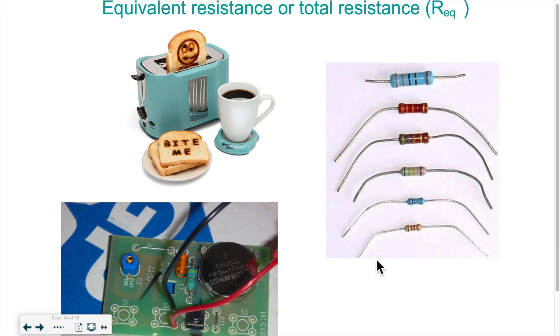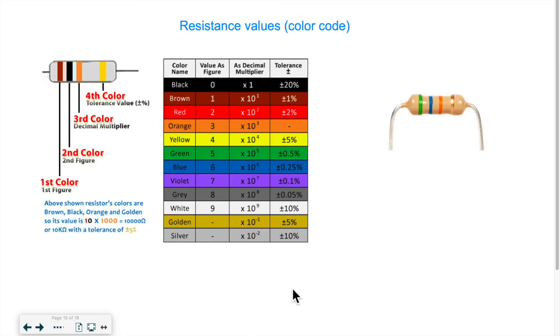So I'm going to show you how this color code works. Now you would not be required to know this by heart, you have to know how to work it. So each color is assigned a value. So black is zero, brown is one, red is two, you get the idea. Then you have white, golden, and silver, which very often will be these that will appear as a fourth color. Now I say fourth color, there could be more than four bands, but we will work with four.